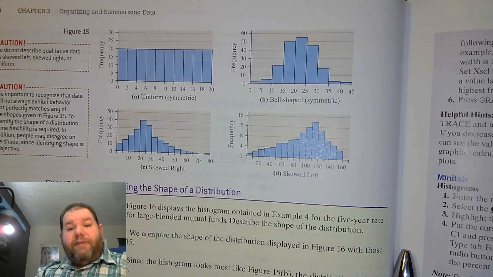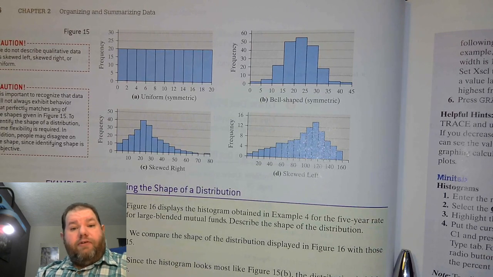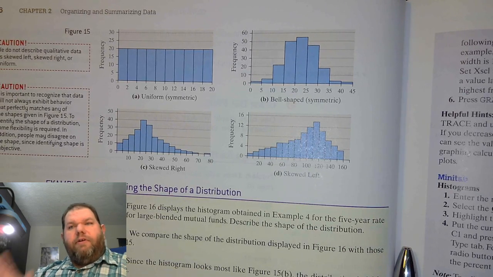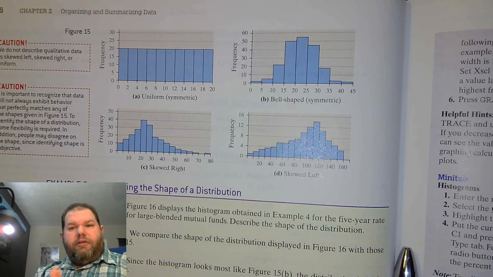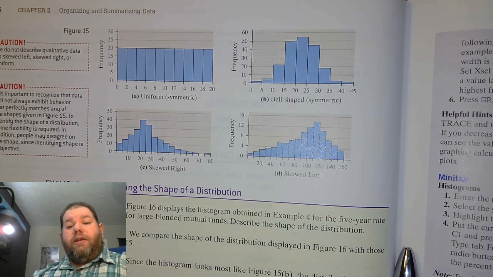Any kind of standardized testing that you've done is basically a bell-shaped distribution. If you took any AP tests in high school, those are bell-shaped as far as how they assign grades, where it was a score 1 through 5, and 3 was the most common score given, which is right in the middle. Then we have fewer 4s and then even fewer 5s above that, and likewise fewer 2s and then fewer 1s below that.